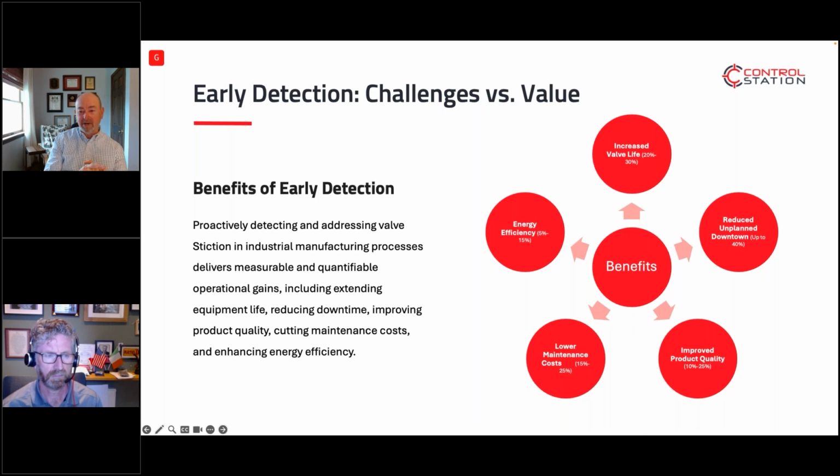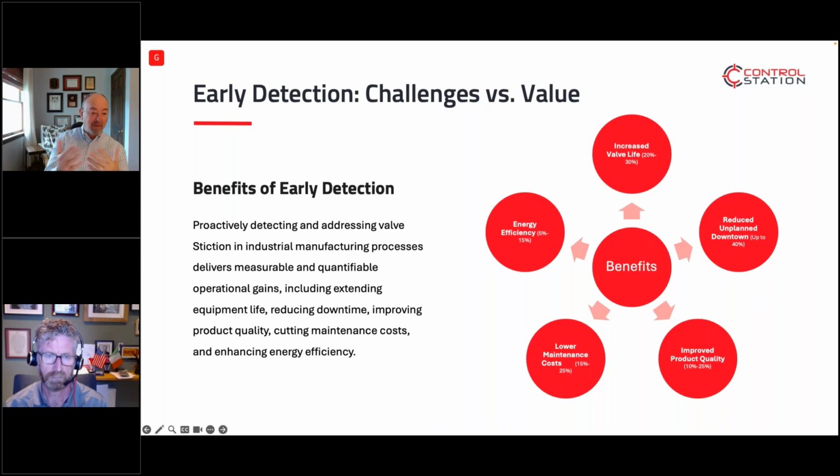If you think about what's happening here, that valve is cycling, slipping and popping, slipping and popping, hundreds of times per day. I have literally been in plants where you can look physically at the valve and see a shiny part on the center of the stem from where it's been operating up and down all the time. You're wearing that valve, and if that's what it's doing to the stem, imagine what's happening to the seats on that valve. You're wearing it out much too rapidly, leading it to need to be repaired or replaced much sooner than it would otherwise be.